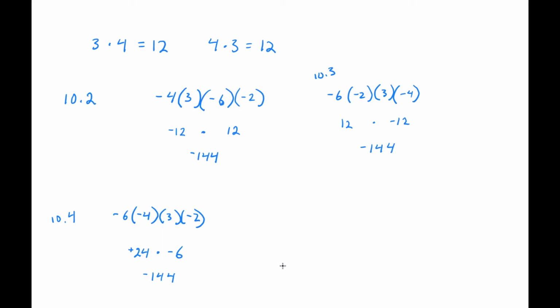All right, so we can see that it doesn't matter what order. The order doesn't matter. With the commutative property of multiplication, the result, the product, is going to be the same. And we know that when we multiply numbers, the answer is called a product, right? Right, okay. So the resulting product will always be the same regardless of what order we multiply in. That should be a given for us.